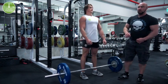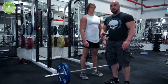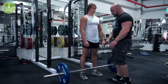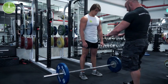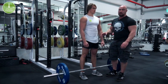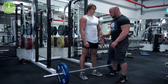The other thing I want to go over is making sure that you get full gluteal contraction so that once the bar does come over your knees, you can finish with a strong lockout. Now, James has done what a lot of people do, in that he has his toes coming straight ahead, like this. Okay? Now I'll show a little thing here as to why this will make your lockout suffer and make it harder for you to finish the top part of the pull.